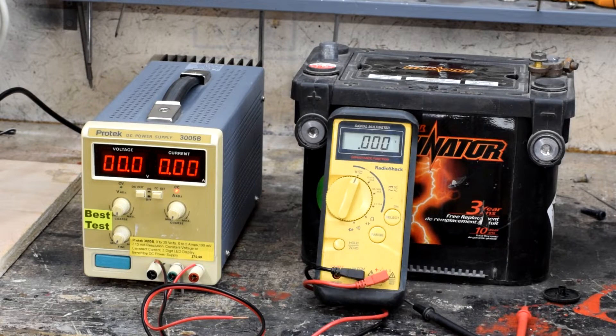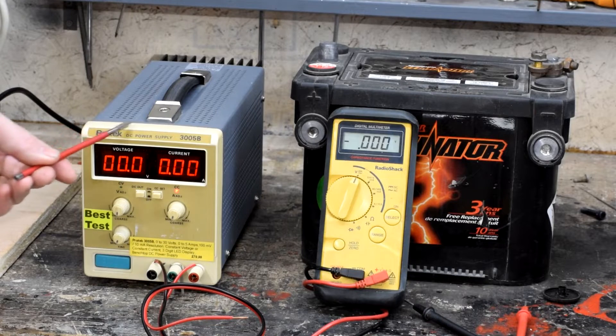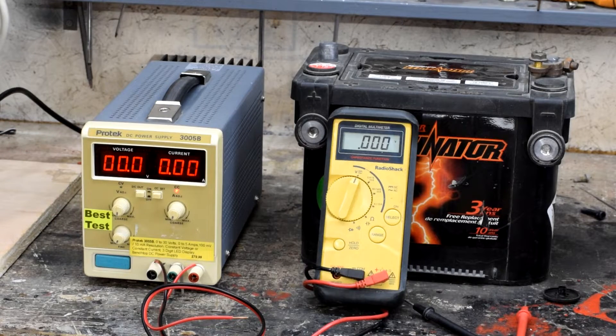The actual brand isn't particularly important. There's a whole bunch of different companies that make lab quality power supplies like this, and this one I picked up on eBay where you can find a whole lot of similar kinds of power supplies that used to live in somebody's lab that are now been sold off for cheap. Based on the discoloration of what used to be a white faceplate, it's probably as much as 20 years old, but that's okay because there's not a whole lot of smarts baked into this thing. All it needs to do is hold out a constant voltage or a constant current, and that doesn't require a whole lot of rocket science inside. These things tend to stay good for life.